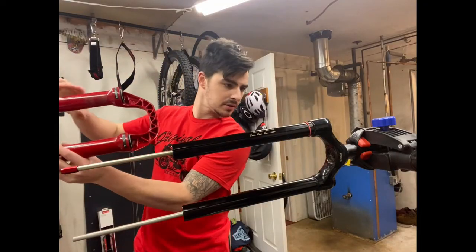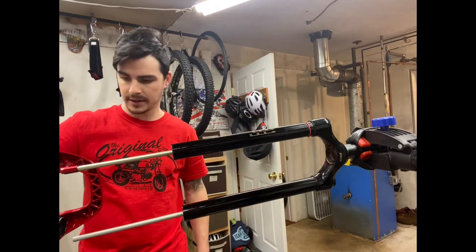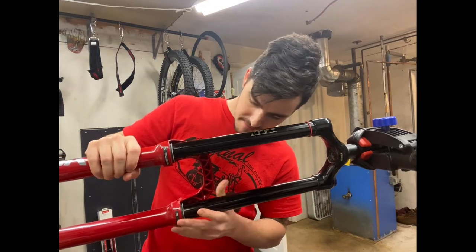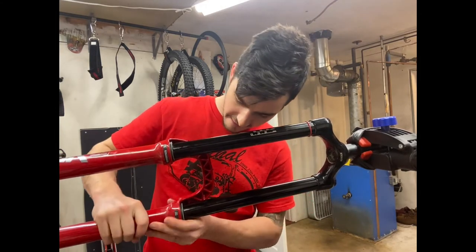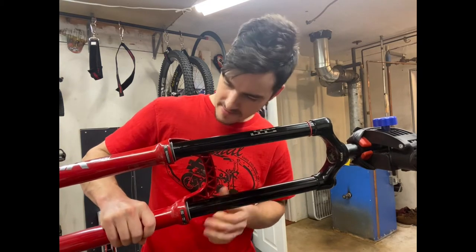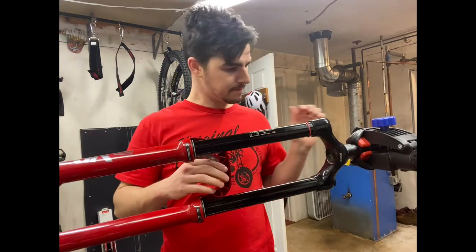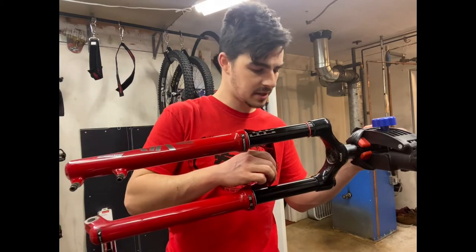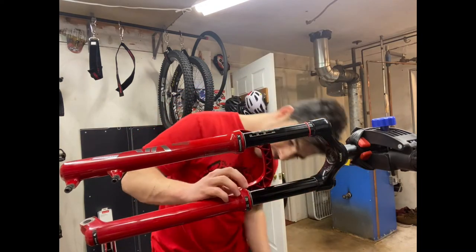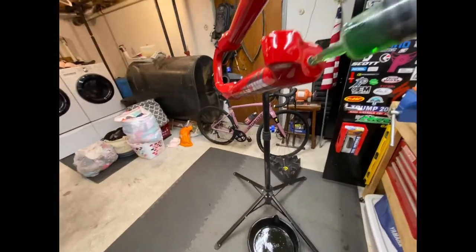So this part's a little bit fiddly. Make sure you put the lowers on the right way. Get the seals on. Sometimes the seals will wanna flip. So that's on. Yep, there you go. Sometimes the seals will wanna flip in, so just check to see that they're not trapped.